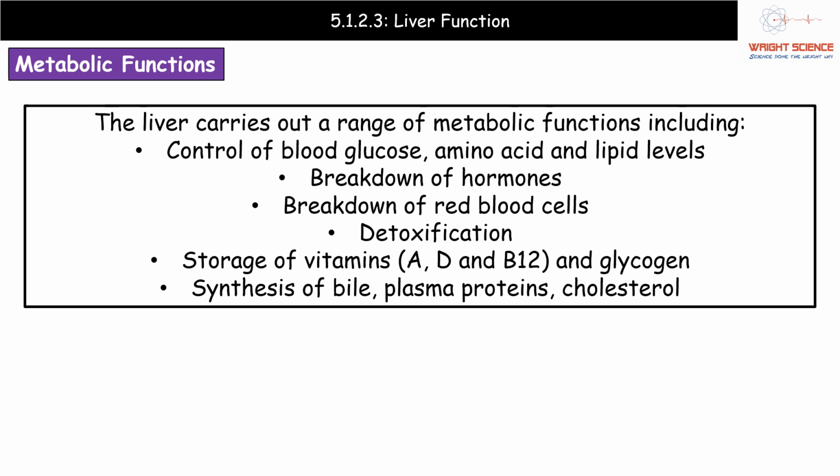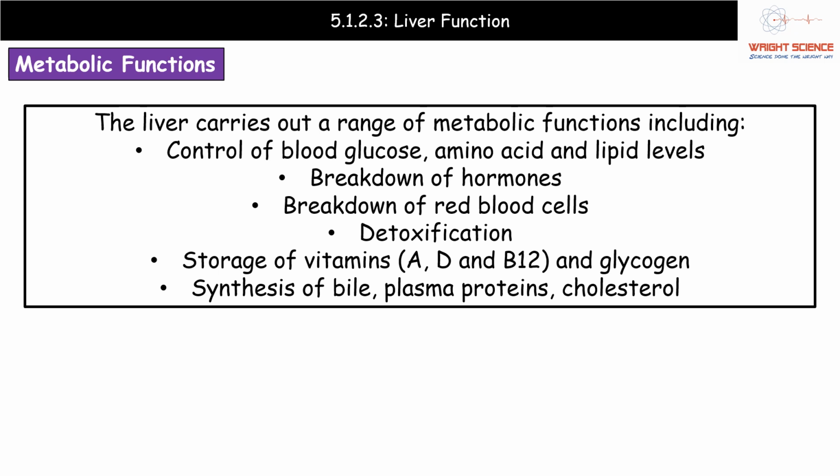Now, first thing we need to recall about the liver in terms of its function is that it's got a lot of different metabolic functions that it carries out for the body. So first one that we've got is the control of blood glucose that we've dropped into back in GCSE even, but it also helps control amino acid and lipid levels. It's going to be involved in the breakdown of various items like hormones, red blood cells, and certain chemicals, etc. that get into our body in that detoxification role.